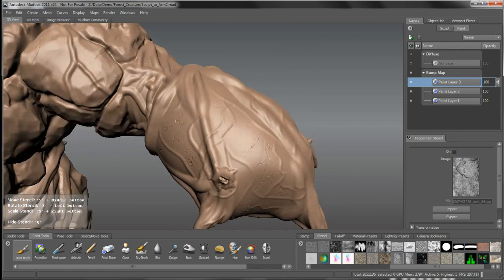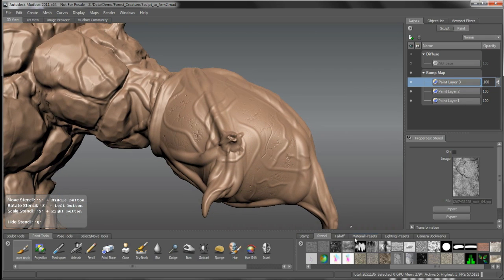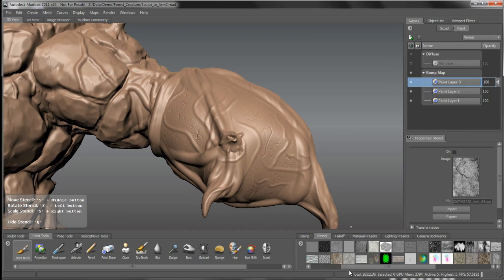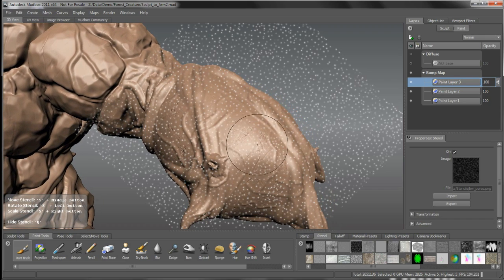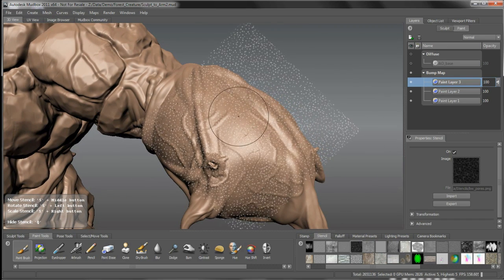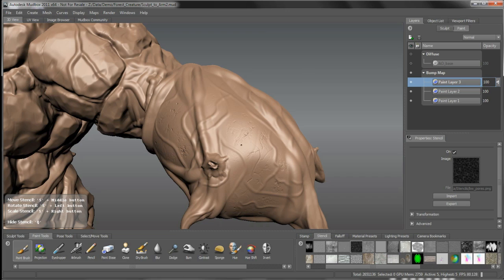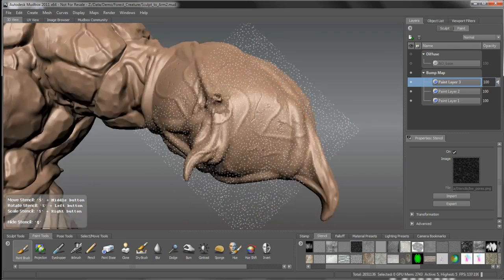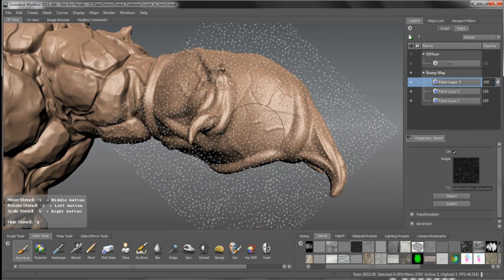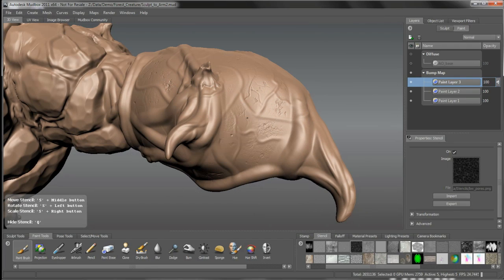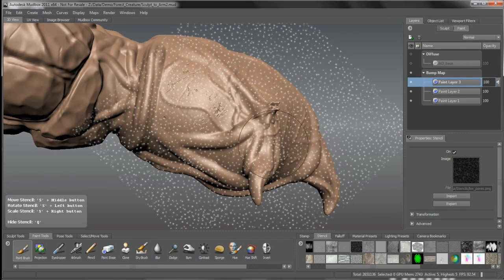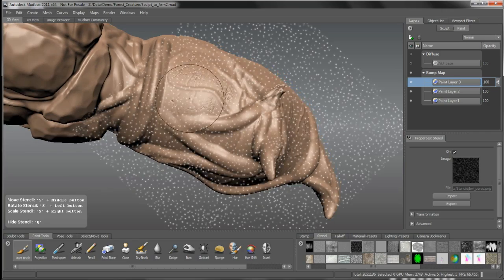And of course, another excellent way to fill in some of that grit, we have other stencils here that work really well. We have these nice little pores. So this is an excellent way to pock up the surface overall. If I just wanted to add some little pock-like effects in the surface, maybe scale that up a bit, we can just pock the surface up a little bit here.